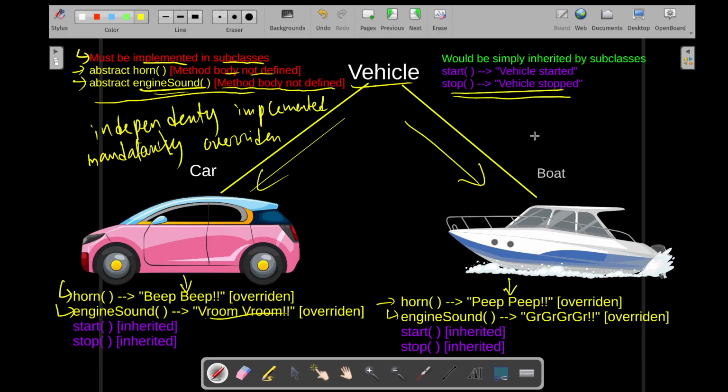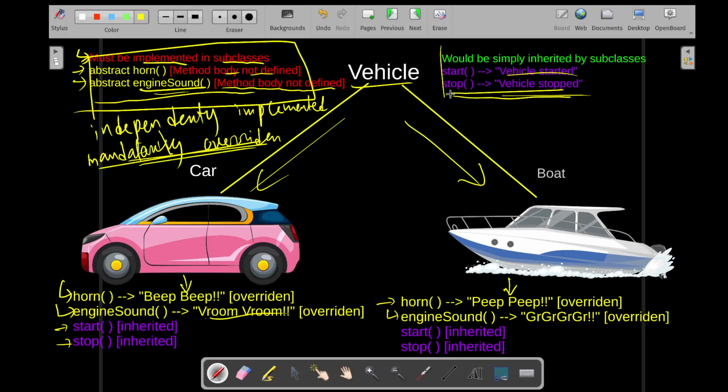What about these methods? These are just the normal methods. You have studied inheritance, so you know what would happen. Car would have a start and stop, and what would these output? Vehicle start and vehicle stop. I haven't overridden these. Yes, you can override these things, but it's not mandatory. It's optional. If you really want to override this, go ahead. If you don't want to, that's perfect. But these methods over here, they must be overridden. These methods, it's optional. If you want it to be the default implementation, then you're good. See, boat also has inherited start and stop, and they would be simply saying these things.